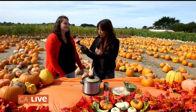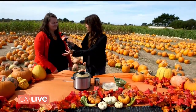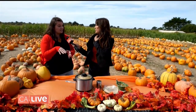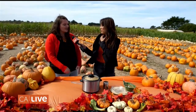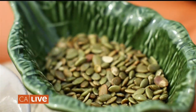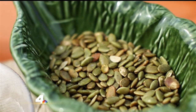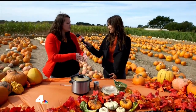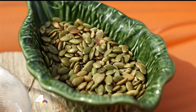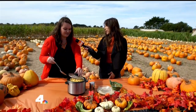So this is pumpkin mac and cheese — do you actually put in the pumpkin and bake it? Yes. We have our little secret recipe, but you'll add that into the cream sauce as well and just pour it on top. And then you have some pumpkin seeds over here. Some people think the pumpkin seeds are white, but these are green — they are actually shelled. So you roast those, you shell them, and that's what you get. That's what's inside.